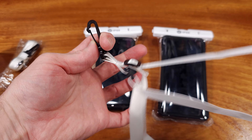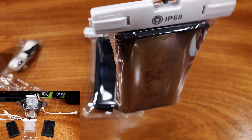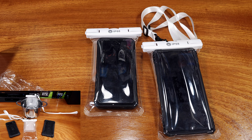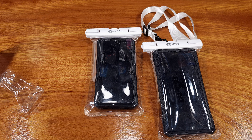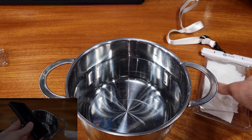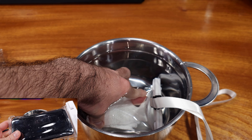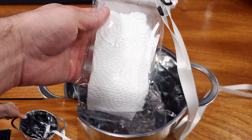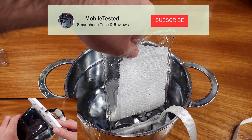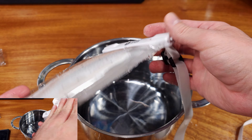I knew I just had to test this out, so after completing the napkin testing — where I put a napkin in the pouch and dunked it into a pot of water — I decided it was time to take my Pixel 6a, slide it into the pouch, seal it up, and dunk that under the water too. I left my Pixel 6a under the water for about a minute, maybe closer to a minute and a half, and after I pulled it out, it was completely dry. You might see a couple of little water beads on the phone, but that's actually from my hands because I had to grab the pouch out of the water.